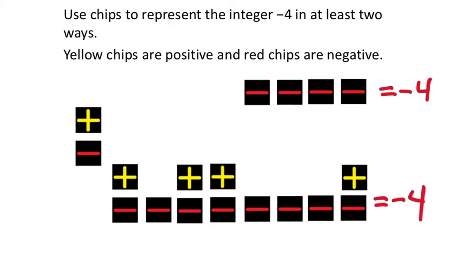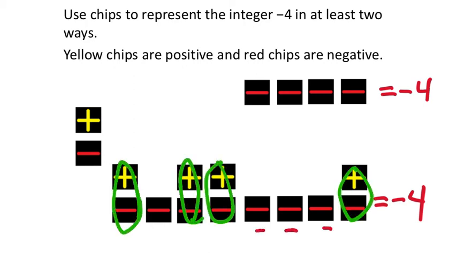So this still shows a value of -4 because you'd have a 0 pair here and here and here and here. So all you're left with is 1, 2, 3, 4 negatives. Boom, it has a value of -4. So I don't know if that helps. Sometimes it seems like it causes more confusion, but I hope it helps you to understand because, well, what is this right here? It ends up being addition for us, which we will see.